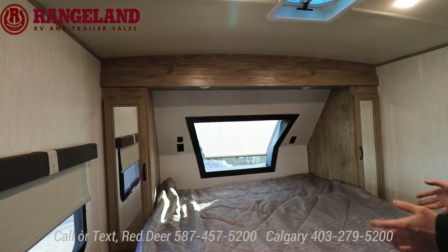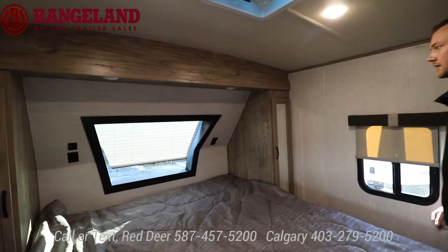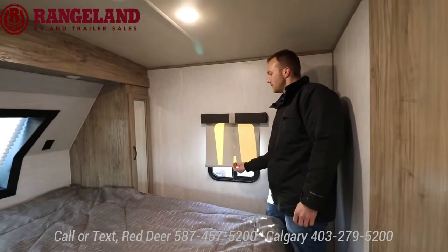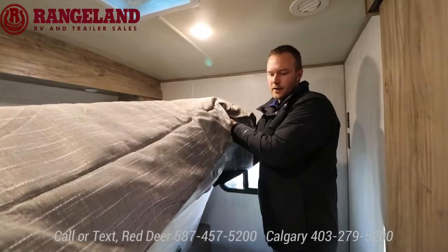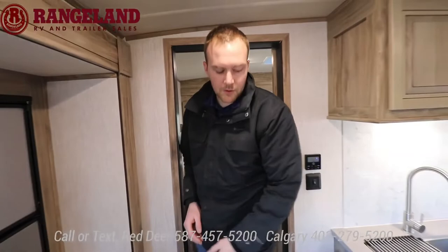Sneaking into the bedroom — this is a king-size bed. Most travel trailers have a queen or RV queen, but if you don't like cuddling and want king size in a travel trailer, this is a great option and you don't see it very often. You still have hanging storage on either side, 110 outlets and a 12-volt outlet in the headboard, roller shades on the windows, and a good chunk of storage underneath the bed for big items. Little things like a gas strut on the bed — a lot of manufacturers miss that. They're really catering to the second-time or experienced buyer. That's a quick walkthrough of the Palomini and Solaire lineup.